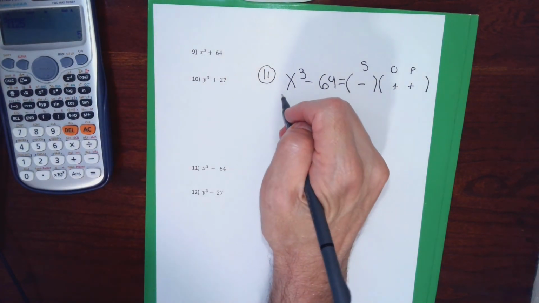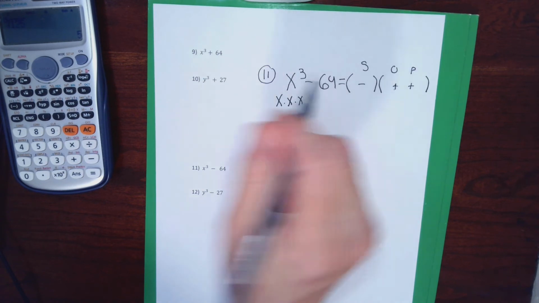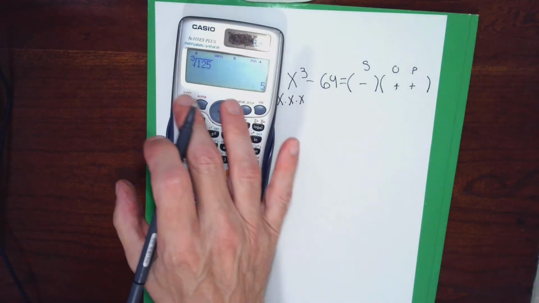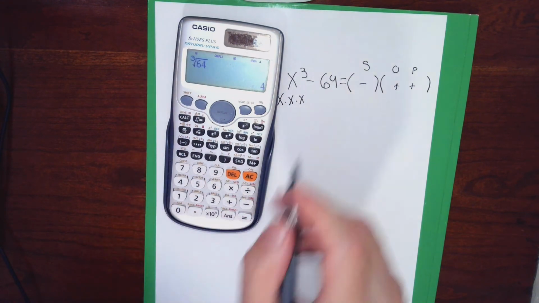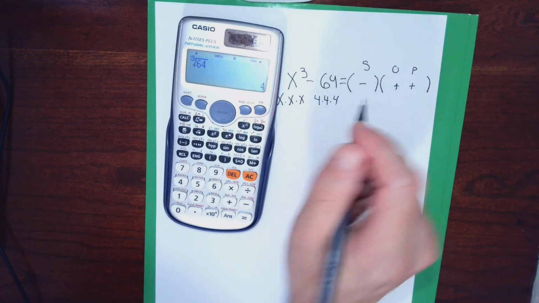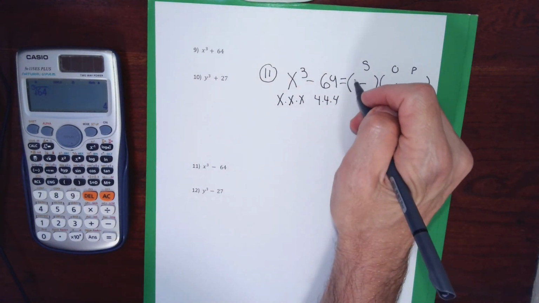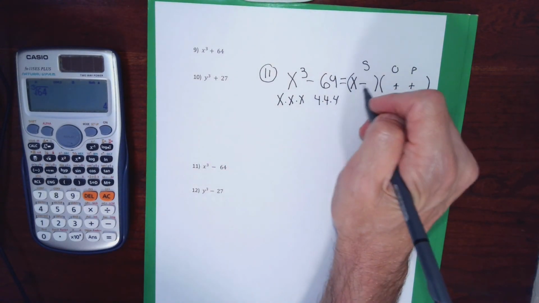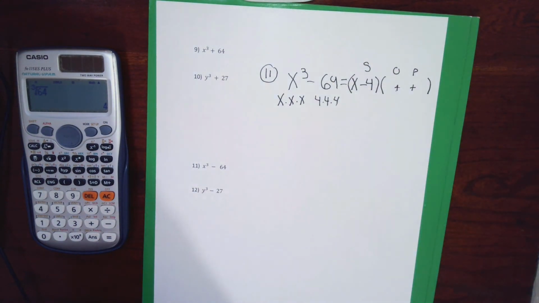For me, knowing the x cubed is x times x times x, I don't need to do any special dividing. I just know that. And then the cube root of 64 is 4. So underneath the 64, I'm going to write 4 times 4 times 4. Now I'm going to fill this up. First parentheses gets 1 from each grouping. 1 from the group of x's, 1 from the group of 4's, in the order that you'd expect.